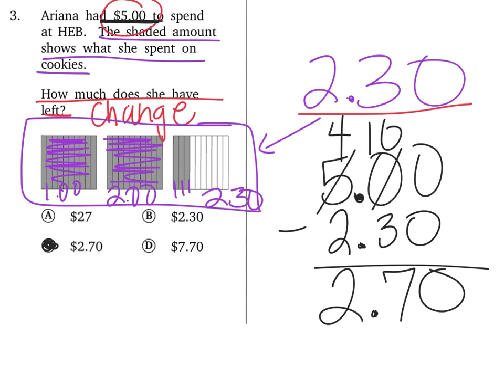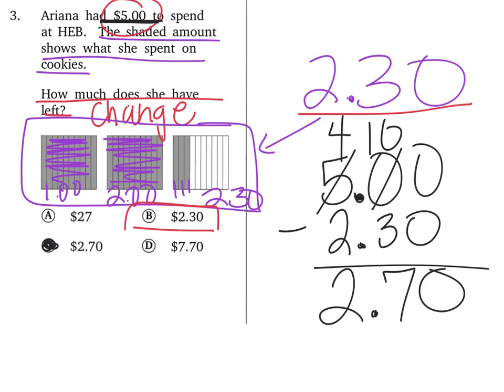Now, did you notice how one of your answer choices was the amount of the cookies? They did that for a reason. A lot of kids would have stopped and said, oh, I got it. Those are the kids who don't read completely. All they did was see this part, saw the decimal place value, counted it up, 230, got it, marked it and moved on. They didn't read. Don't do that.